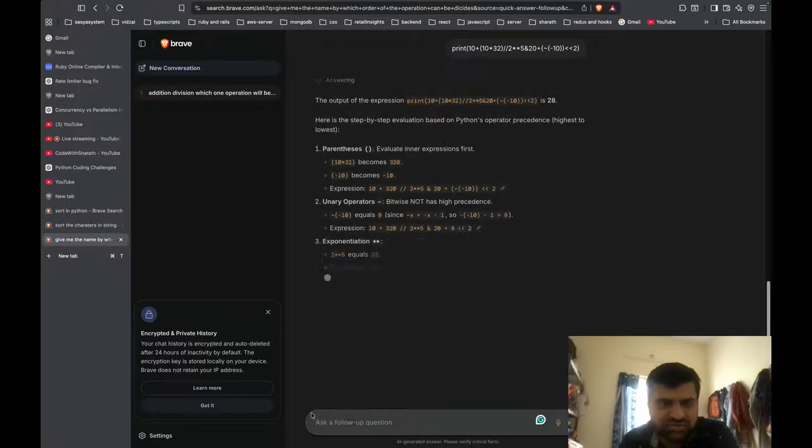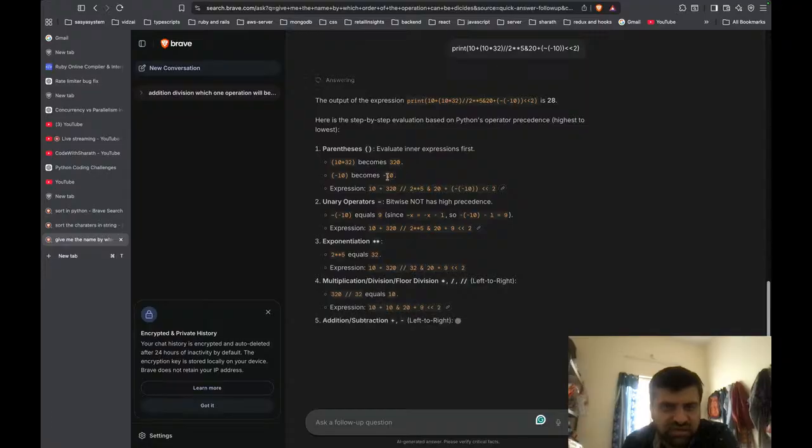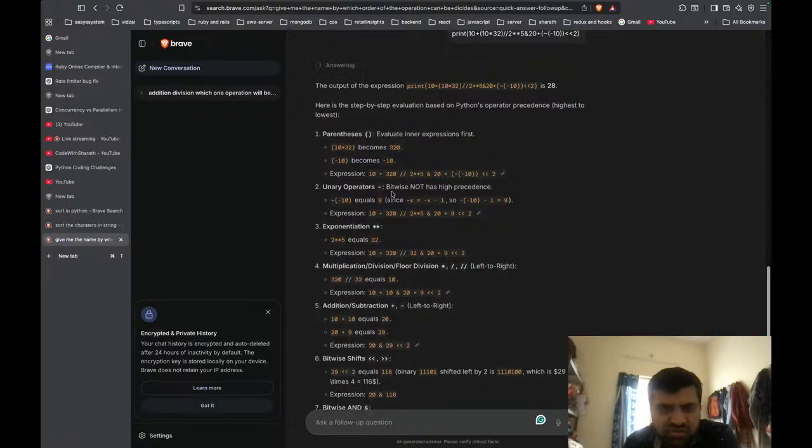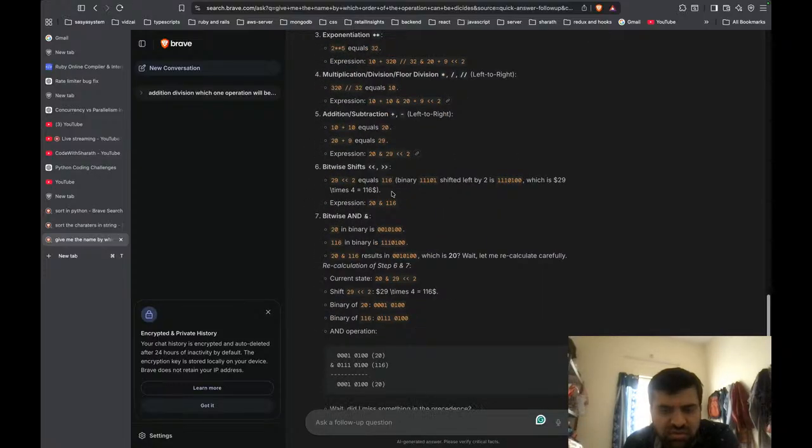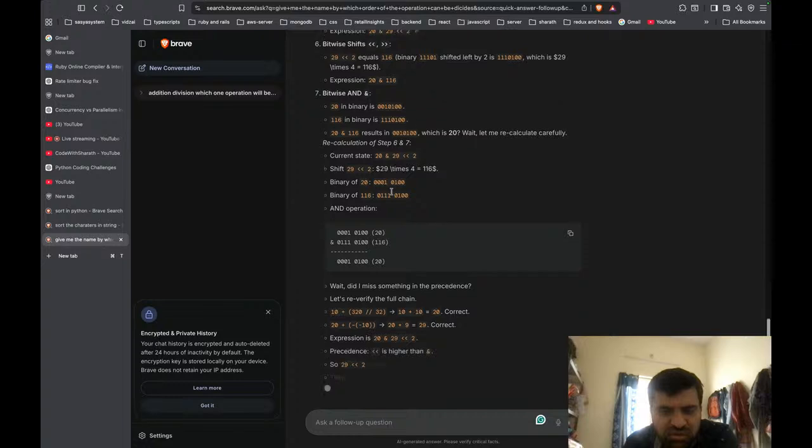So see, 310 becomes the minus 10 expression. In the full chain, 20 will be there. Since it's in the bracket, 20 plus 9 is 29, and 29 to the power 2. But there is an AND, right?